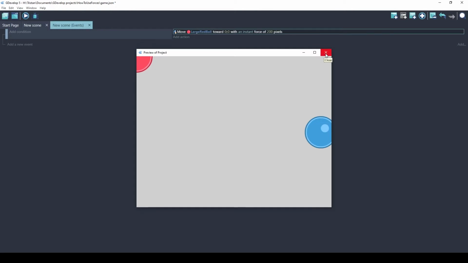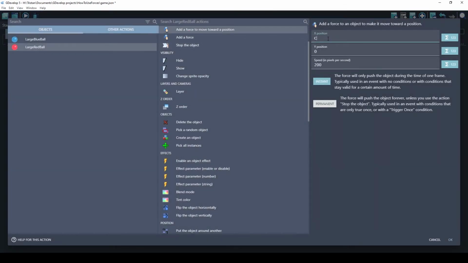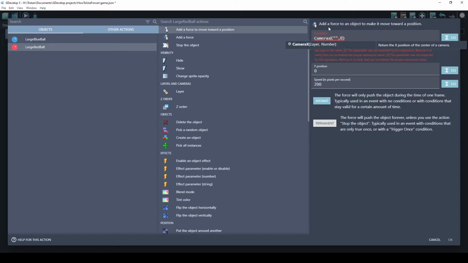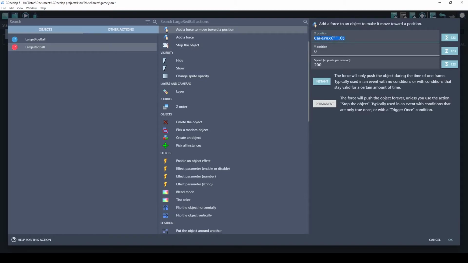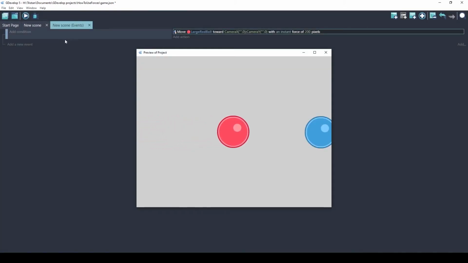with this maximum speed. Let's just see, when this red ball gets close, then don't add any more instant forces. So instead of the 0, 0, I'm going to stick it in the center. And the center of the screen, this is a trick you can do, is camera X and camera Y. Camera X and camera Y are always the center of the screen. So this will pull towards the center. Let's see what that looks like. Okay, it's going to the center, and there's that twitching. Obviously, that's not a good effect.